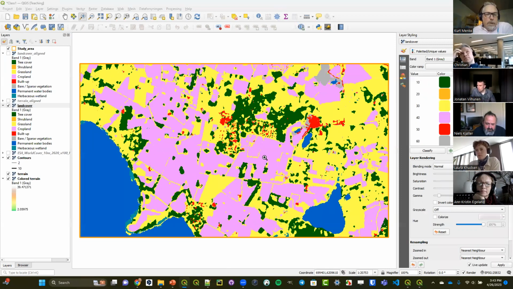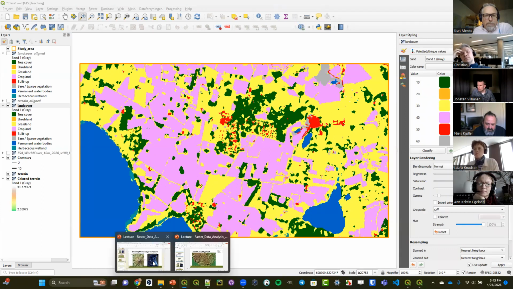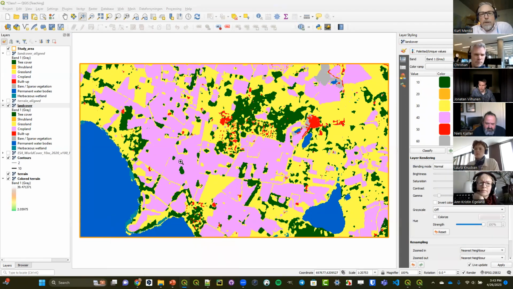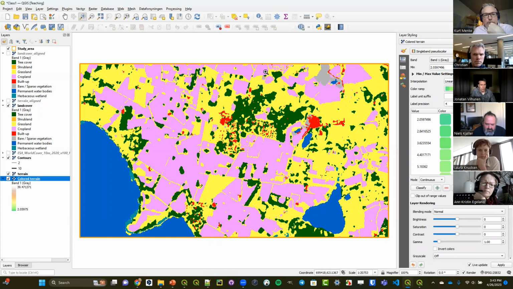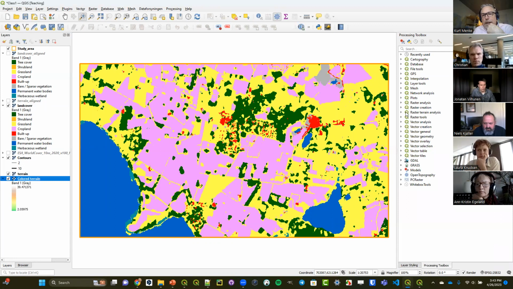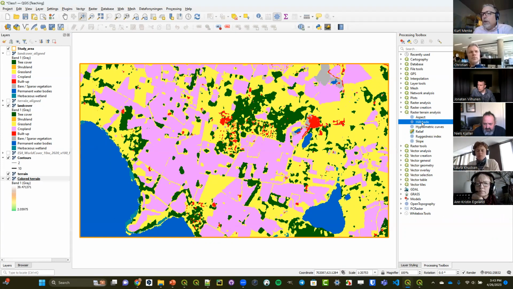So that brings us here to almost near the end. I could go ahead and generate the slope and aspect real quickly, and then we'll pick up next week with the rest. So to generate the slope and aspect, I would open up the processing toolbox. And in here, you'll find a raster terrain analysis section. And there's tools, aspect. There's a hillshade tool for creating a hillshade raster on disk from a terrain data set.